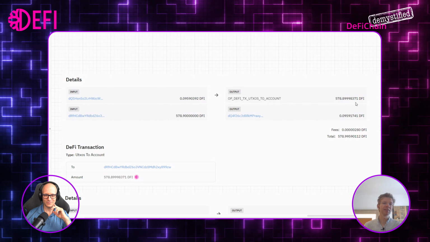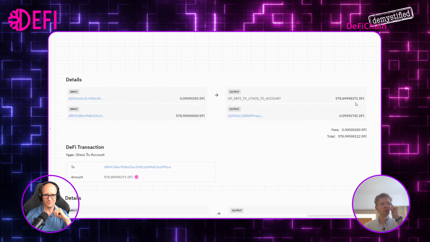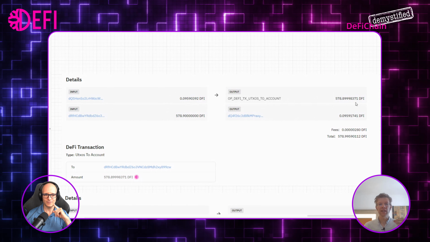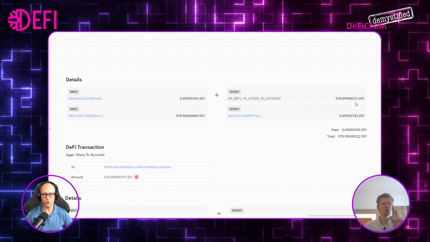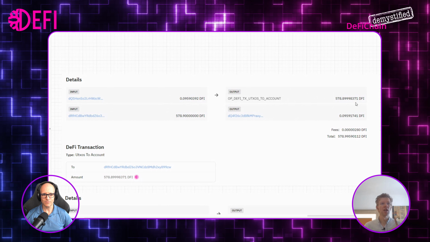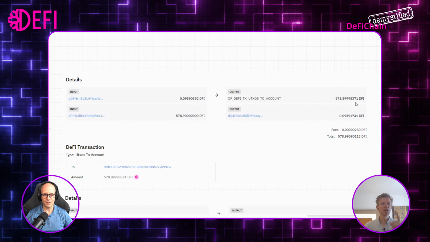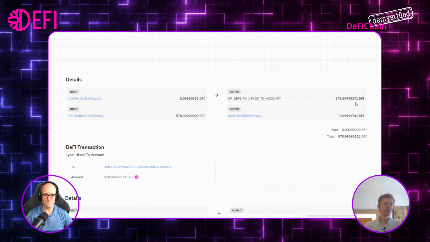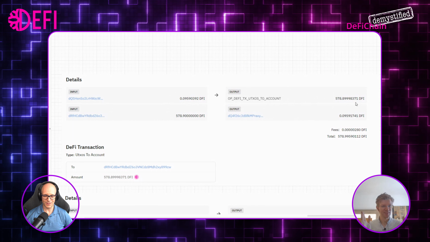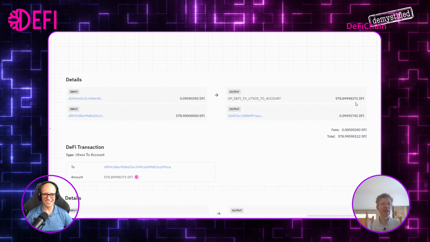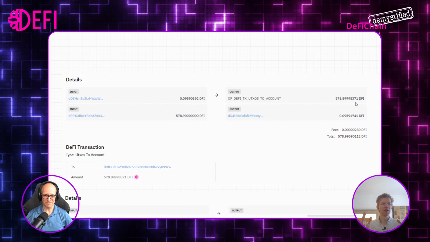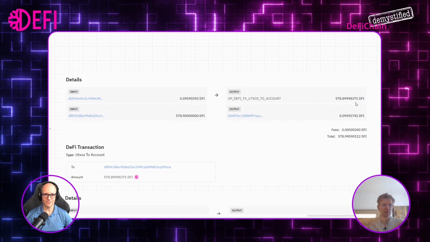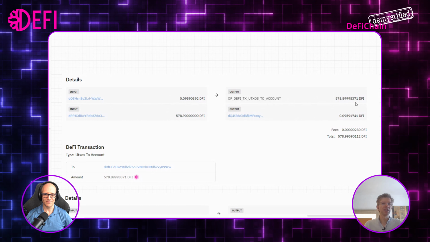Okay. Basically, and that's also the thing. When you say burning by sending it to the burn address, the burn address is an address like every other address on the DeFi chain. The only special thing about the burn address is that no one knows the key to the burn address. Okay. The burn address is an address that's just made up with numbers, so you can't have the key for that. So when you send something to the burn address, it's still a normal address and it's still in the system, but it can't be spent.